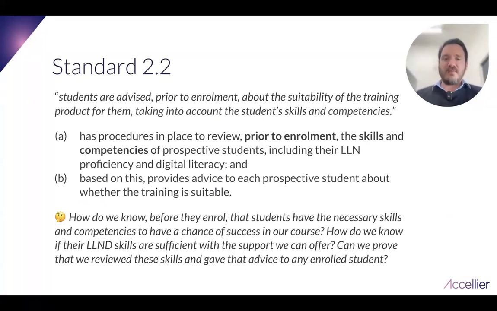There's always been a thing where they've said you've got to advise students before enrollment so they know what they're getting themselves in for. They've really doubled down on that. So they're now saying that we need to have procedures in place to review prior to enrollment. I've got that in bold there. So they're really clear on that, prior to enrollment, the skills and competencies of prospective students. And we have to check their language, literacy, and numeracy proficiency and digital literacy. And then based on that, we need to provide advice to each prospective student about whether the training is suitable.